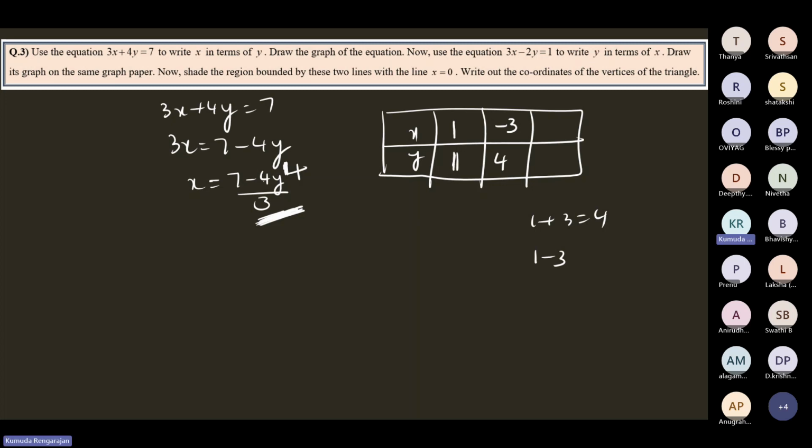I got my first value of y as 1. Then I add 3 to it because the denominator is 3. I will not take the values 2 and 3; you will not get a good value to plot. Jump in threes. 1 plus 3 is 4. Now use y as 4. 4 into 4 is 16, 7 minus 16 is minus 9, minus 9 by 3 is minus 3. When y is 4, x is minus 3. It's convenient to plot. You can continue like this. You can take 4 plus 3, 7 as the next number.